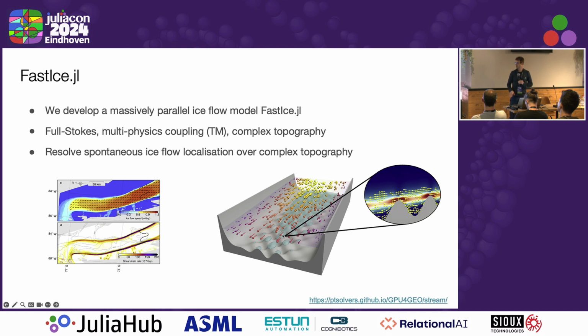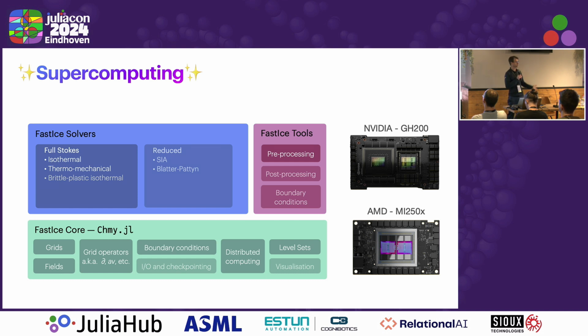We're investigating these kinds of thermomechanical feedbacks, such that, for example, shear heating, in a region where we concentrate stress and strain, would heat up, weaken the ice, and start to get this localization process. But to do this at large scale and in 3D, one needs tools, and tools that are able to leverage GPUs. I won't make the whole GPU propaganda, but basically GPUs are currently the way to get extreme scale computation at extreme scale performance. And so we are developing these fast ice solvers, and I'll just give an overview.